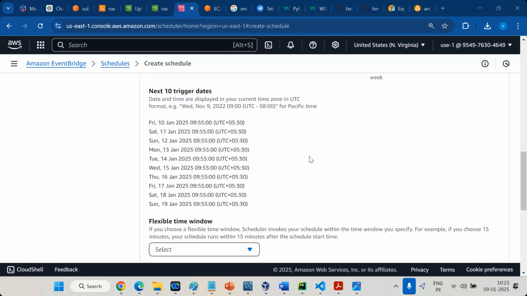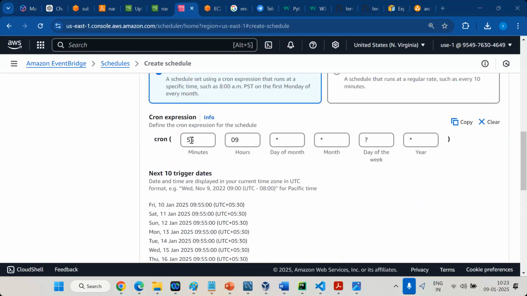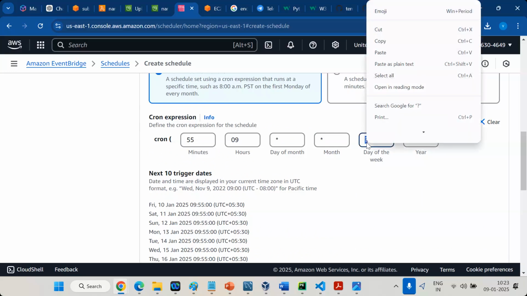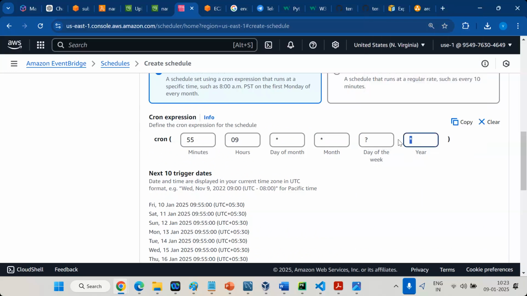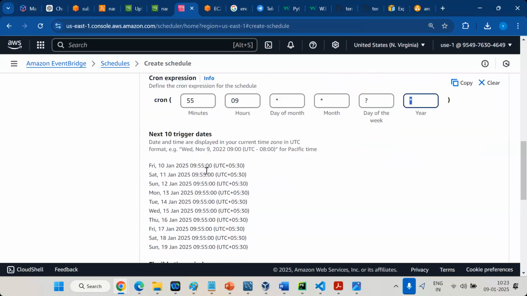Clear? So the first one is the minutes block. The second one is the hours block. Here star indicates every day. Month star means every month. Week we have to update here like this. Year, every year. That's it.